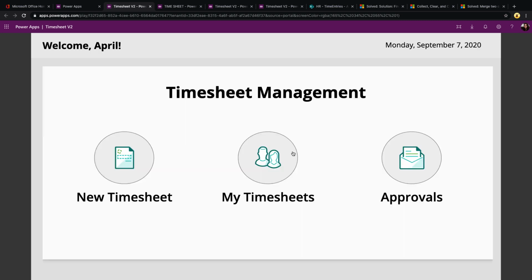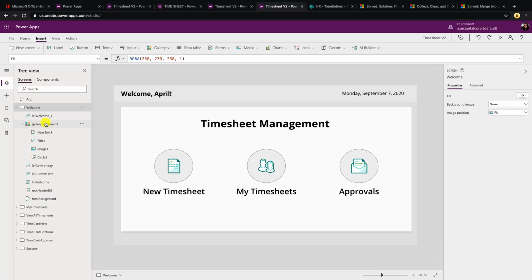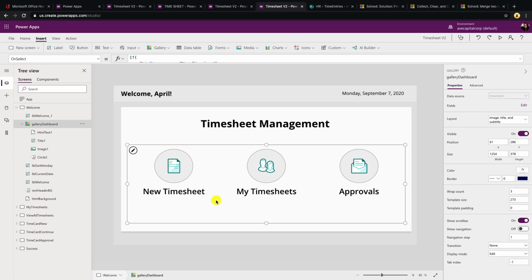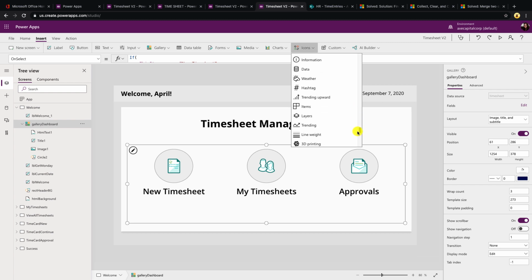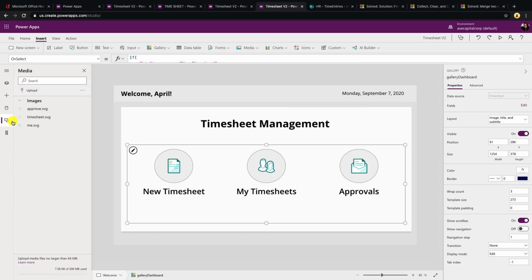So now that I've gone over the main changes of the app, let me show you how to implement some of these. For the home screen, all that I did to clean up the UI and the look and feel of that is I've added in a gallery. And I've uploaded several images. We know that we have some of the built-in icons with Power Apps that we can use, but when possible, I like to upload my own images just because it makes it pop a little better. So I went to the media and I've uploaded 3 different images.